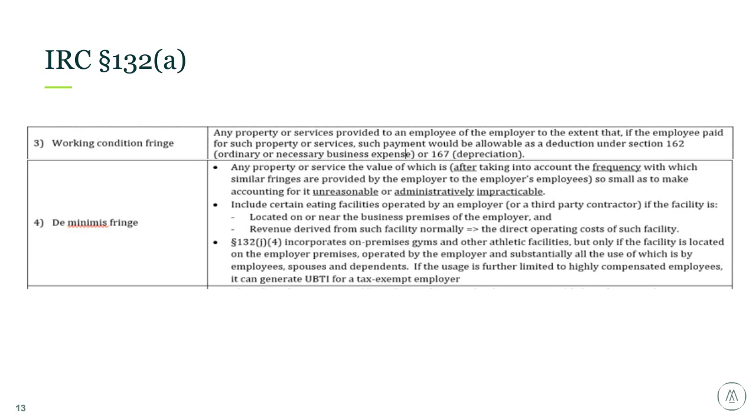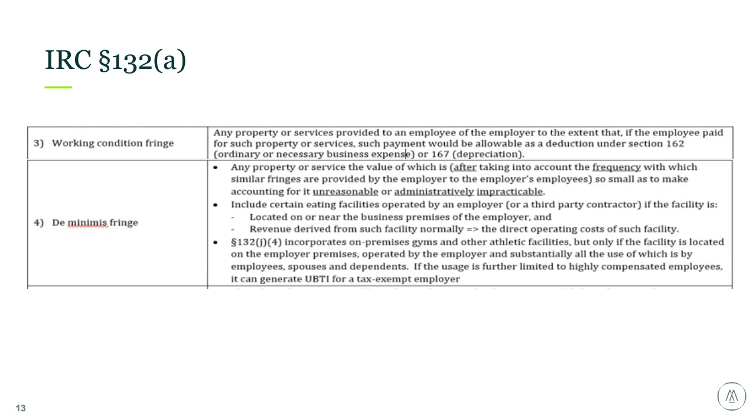All right, so the other one we have up on screen that I mentioned in relation to meals is the de minimis fringe. And I see the de minimis fringe abused all over the place, not nearly as well documented as it should be. So the first criteria to use the de minimis fringe, and this is to provide a benefit to an employee and have it be non-taxable for income and for payroll tax purposes.